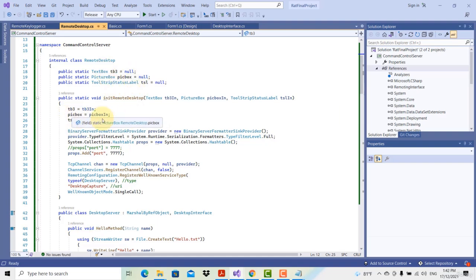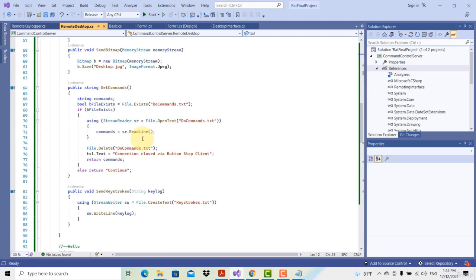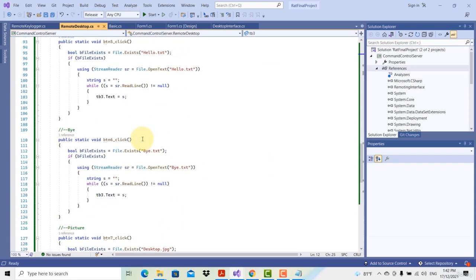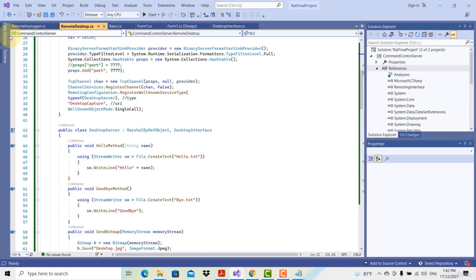Once you do that, all these text boxes, picture box and toolstrip status can be used by this class. Then the rest of the code is the same as what we did before, so no difference there.